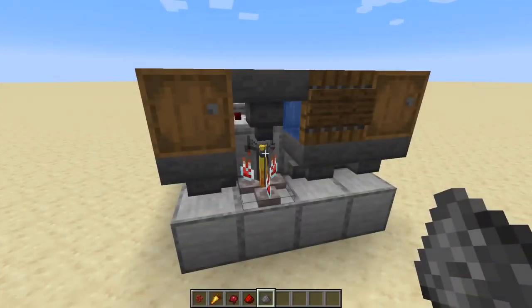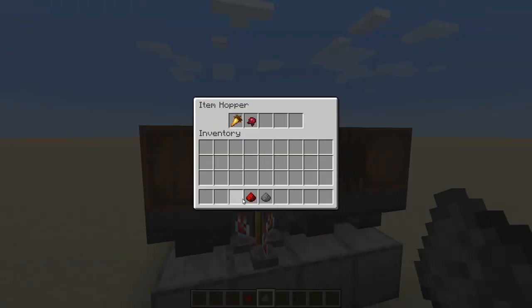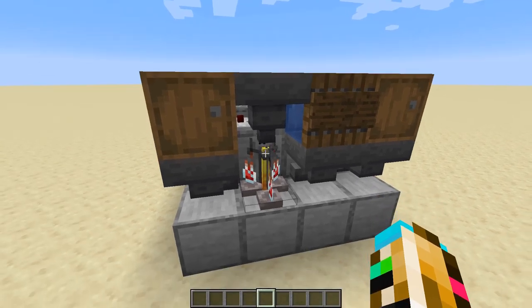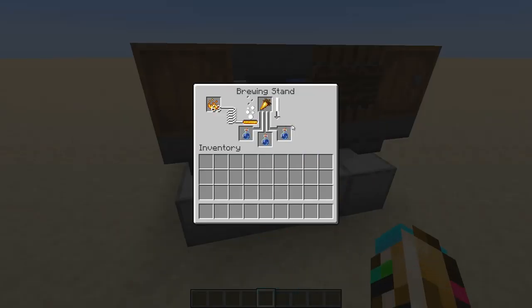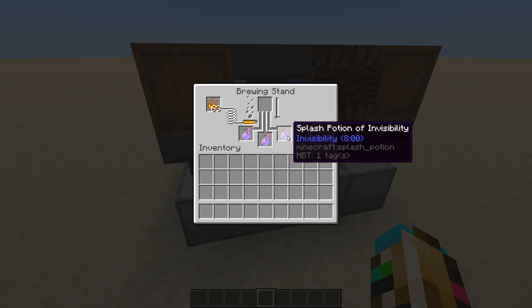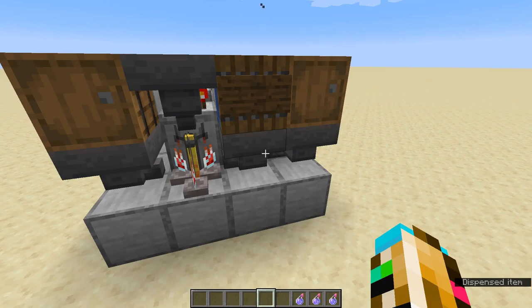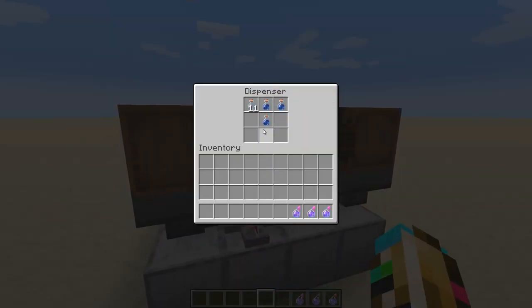Let's look at an example use case scenario. In my inventory, I have the ingredients to craft a potion of invisibility with extra duration, and the splash powder variant. So I'll put the first ingredient inside the brewing stand to get it going, and so I don't have to hold on to the rest, I'll put all of the other ingredients inside this hopper. Now we just have to wait for this potion to finish brewing. Our splash potion of invisibility with a duration of 8 minutes is completed. As we take this potion out into our inventory, the device starts refilling water bottles completely automatically. The only thing we will ever have to do is restock glass bottles in the case that it runs out.